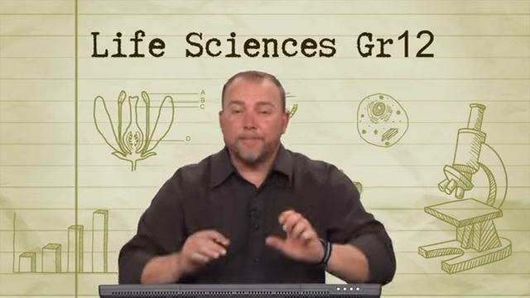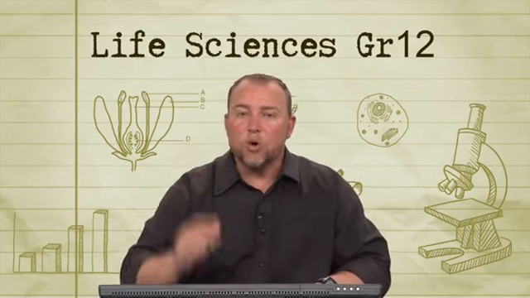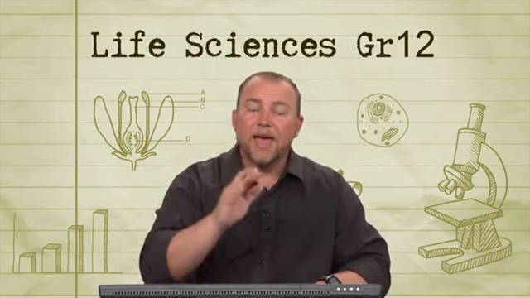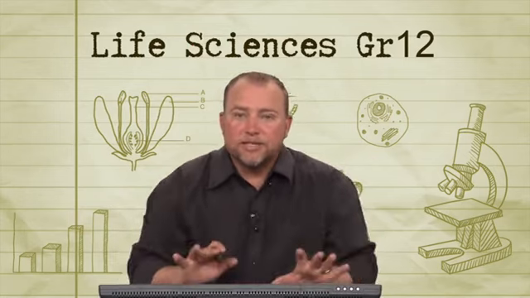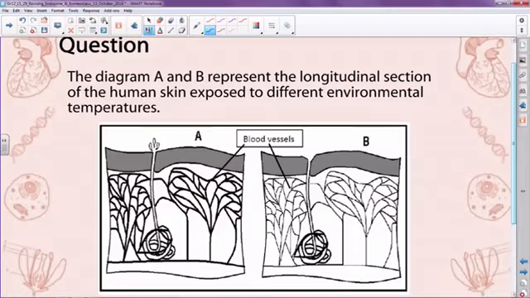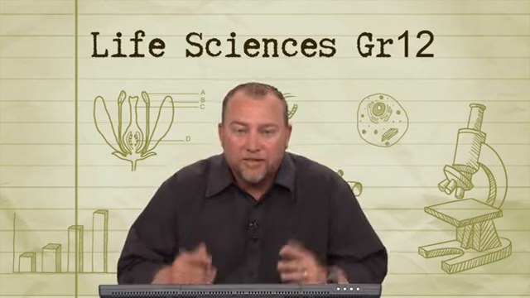Okay, so now, visible reasons. The question was, give two visible reasons why you would choose A as the one that has been produced in a warmer temperature. So let's have a good look at this A. First of all, the first time we did it, I circled that thing, okay? Now, that is very simple. That's perspiration. So that means we have the ducts coming out and cooling your skin. Remember, perspiration goes over the skin and it cools it down. That's the first thing. The second thing that to me is very, very obvious, and they've labeled it for you.